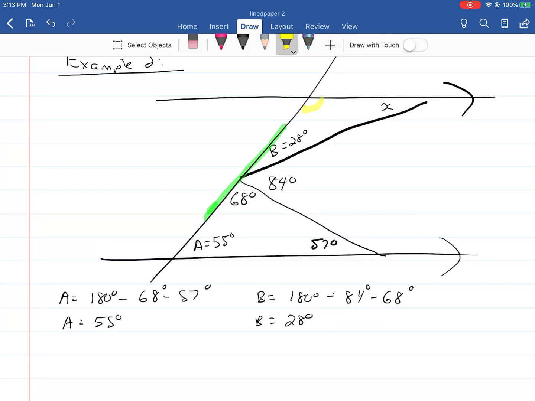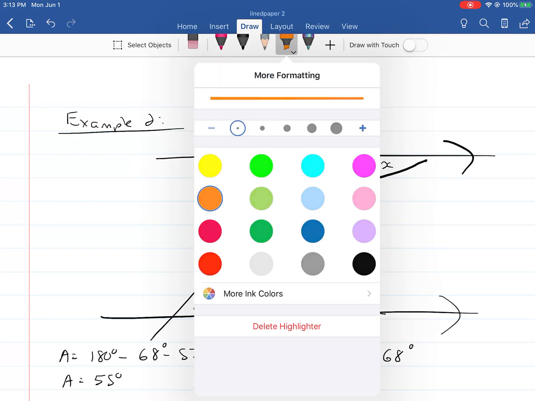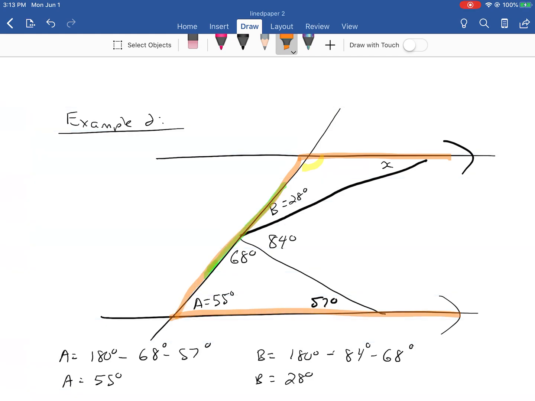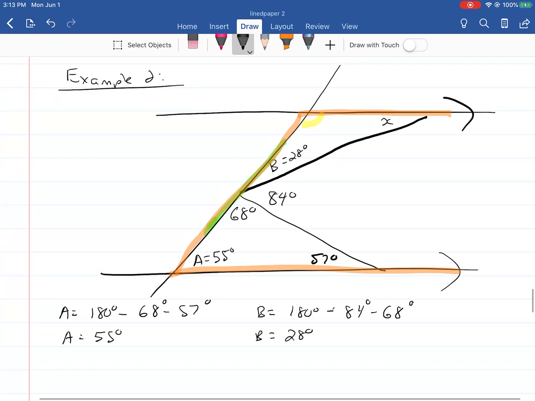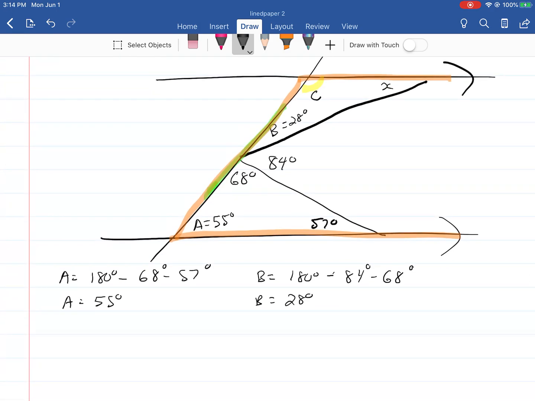What I really want to know is, and I'm going to switch over to yellow here, I'd really love to know that angle in there. But take a look. There's a little C pattern going on here, and maybe you see you're going to go and treat this like an F somehow as well. You can do that. Now, let me just draw in, I'll use orange here. Right here is this C pattern with the parallel lines, and so I can find out that angle in there. I'm going to call it C, because I'm using C pattern here maybe.